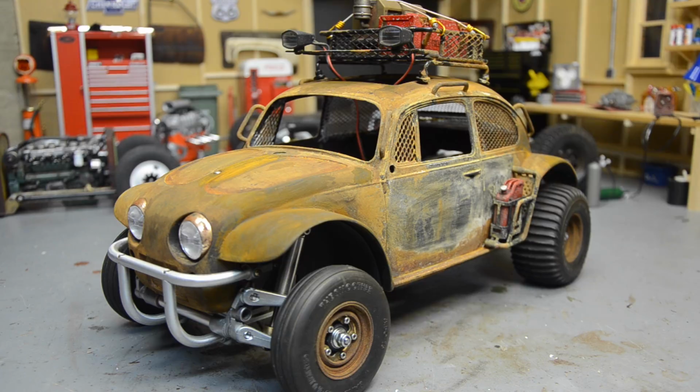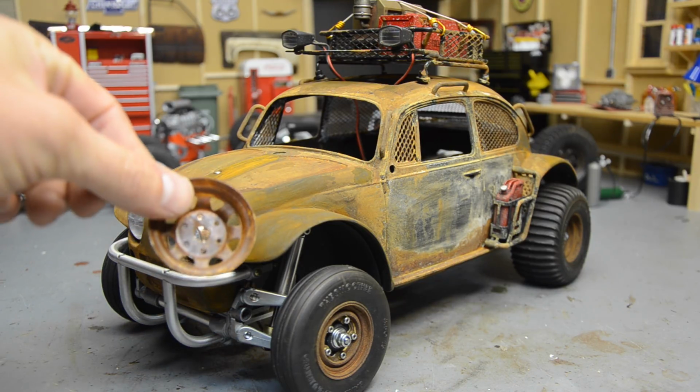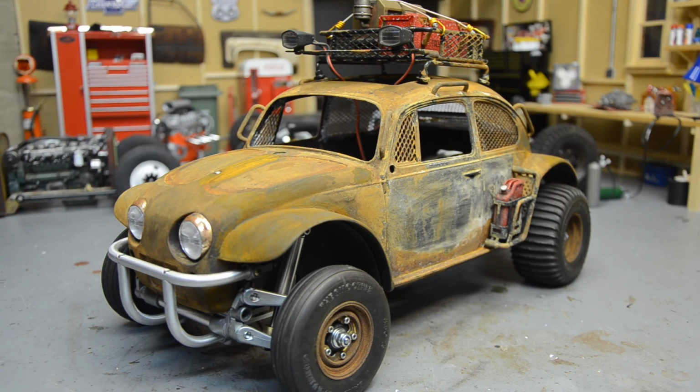So when we left off, I did a whole another coat of rust, and it's a little too even. I didn't want to use the permacoat that comes with this because it leaves a little bit too much gloss. You can see here on this wheel, it just takes some of the realism out of it. So I did it with a pigment binder, my Vallejo pigment binder. It's kind of a dulling coat, and it did what I wanted, but it was too even. I probably should have stopped two or three steps ago, but I didn't.